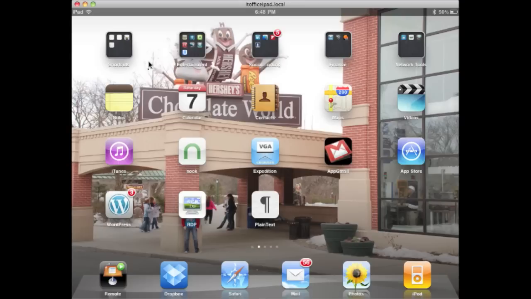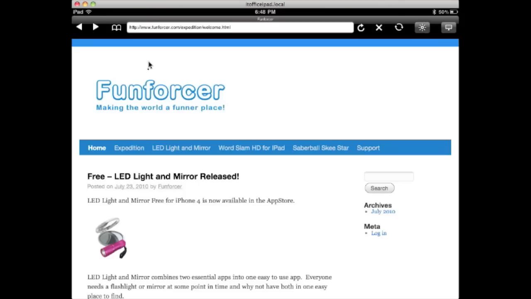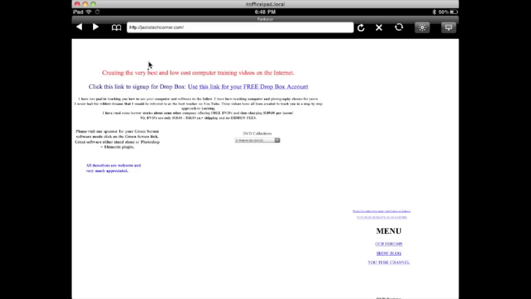So what we're going to look at now is, what were we in here? We were in the web browser. And we're going to pull this up. There's our website that we were on. We'll get rid of this website and we'll just bring up my Jack's Tech Corner website. I've been working on the Jack's Tech Corner also.